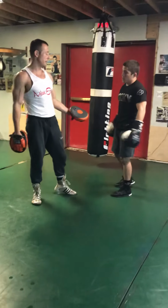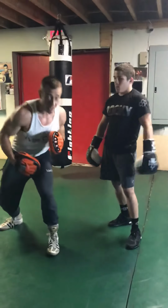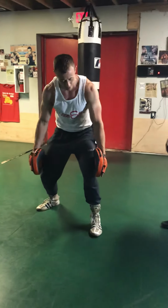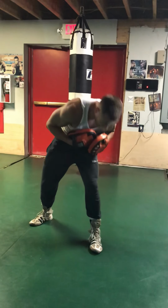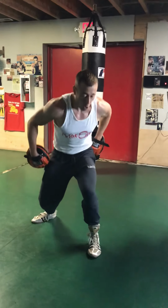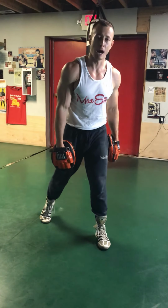Good job, Nate. So key takeaways on any of those slip drills, whether he's going over here, whether he's here, whether he's rolling, he's staying within kind of a box. If you build a box straight up from his knees, he's never going to be outside of that. He's never going to look down. You're always going to stay tight, slip, so that way you're loaded up on either that front leg or that back leg, and you can return properly and bring the power with it.